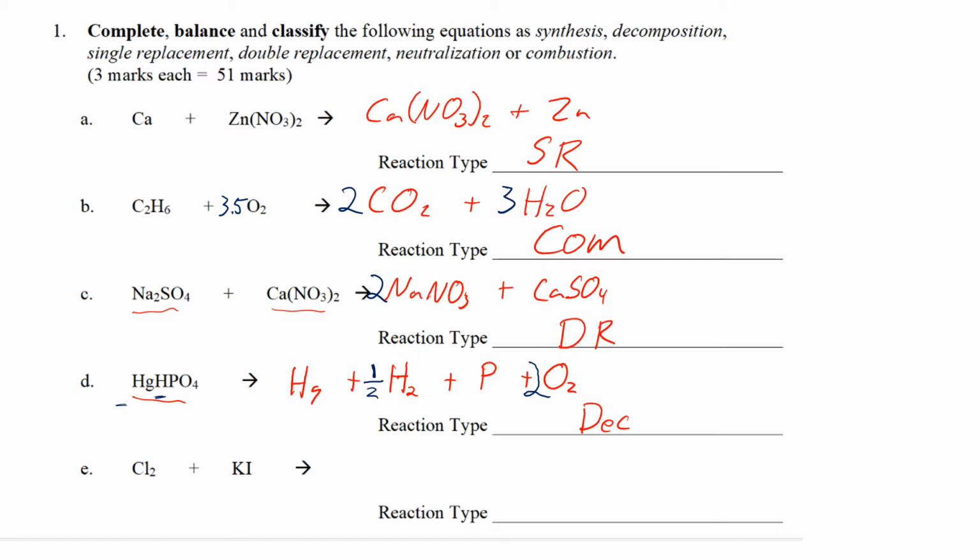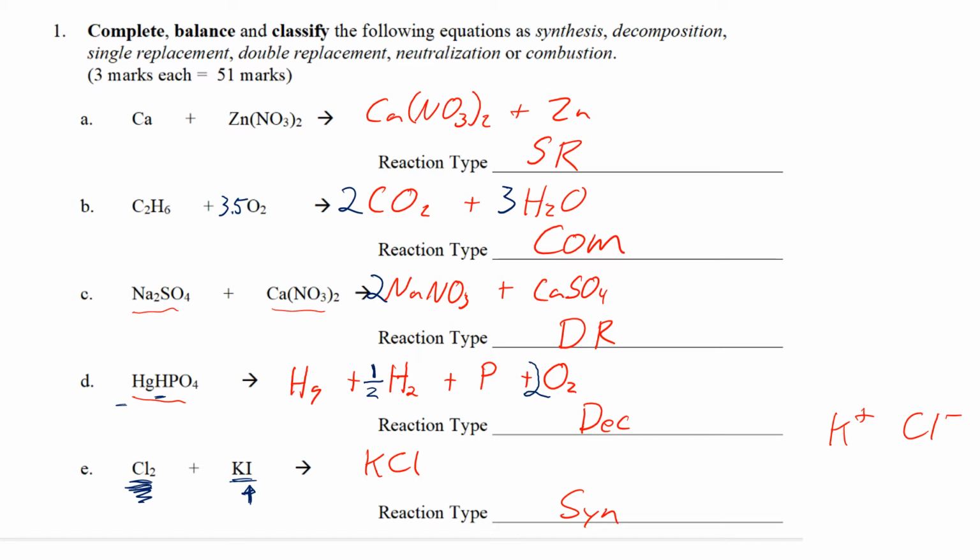We have a lone element plus a compound. This one is a non-metal, so it will replace the non-metal in KI. So it will turn into KCl. Okay. Potassium is 1+, and chlorine is 1-. When they swap and drop, it's just KCl. And so this is going to be a synthesis reaction.